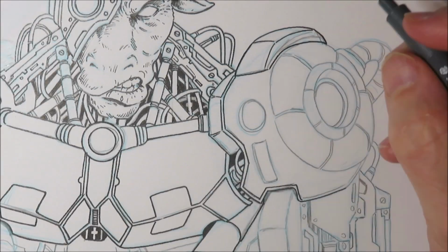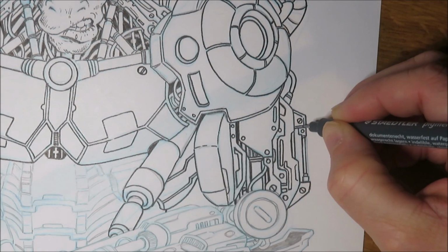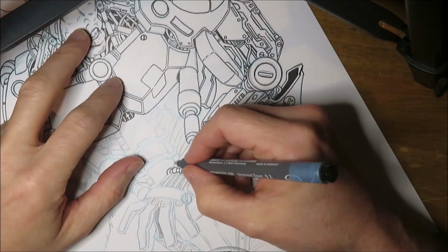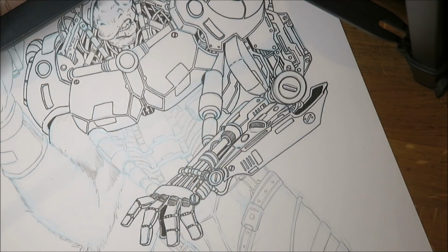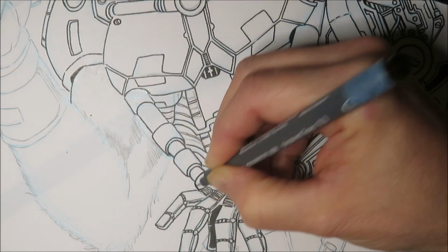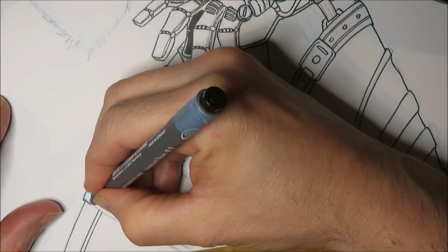Tip number 5. Create the illusion of functionality. You don't have to be an engineer, and your robot certainly does not have to be able to work in the real world. But as an artist, we need to create the illusion that our robot has functionality. So when designing your character, think about how all the parts should work. Can he bend his arms and legs? Do you show how this part would move, and can he turn his head, for example? If you want the viewer to believe your character is real and could exist in the real world, we need to consider all these questions and make sure we design our robot keeping these things in mind.